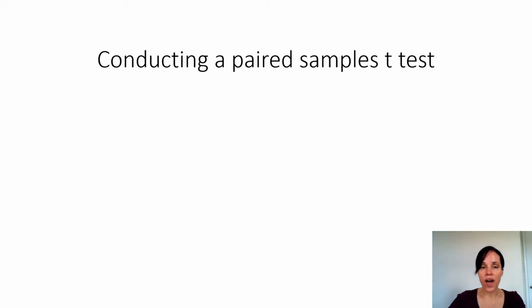Next, I'm going to teach you how to conduct a paired samples test. So up first, we'll have to write the null hypothesis and the alternative hypothesis. The null hypothesis in a paired samples t-test is that the mean on x and the mean on y will be the same. So the null hypothesis is always that there is no difference between the two groups. So here, H0, the null hypothesis, is that mu sub x is equal to mu sub y. The mean on x will be equal to the mean on y.